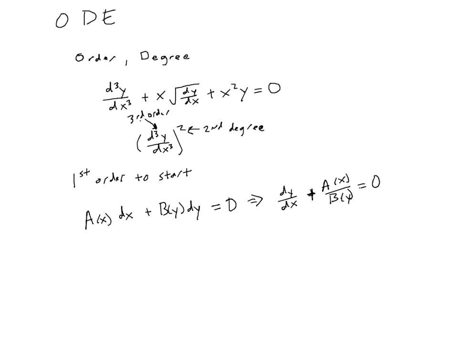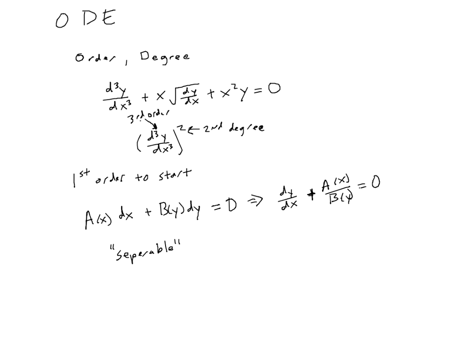And so what happens in this case is that you have the derivative of y with respect to x, and you have a function of x and a function of y. Okay? This is called a separable equation. And this is the easiest type of equation to solve, because all you have to do is integrate this equation where all of the x terms are here and all the y terms are here. So if you integrate this term with respect to x and this term with respect to y, you've got your answer. And that's it.